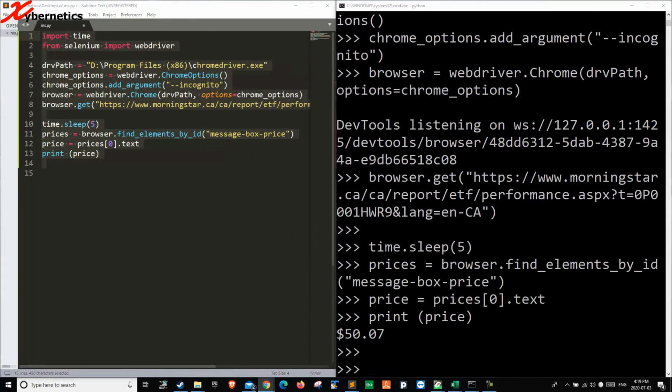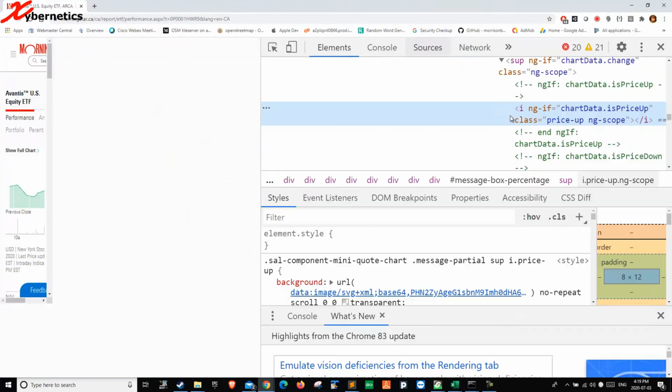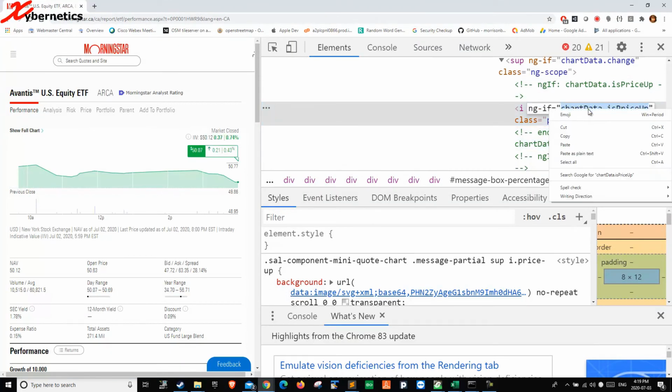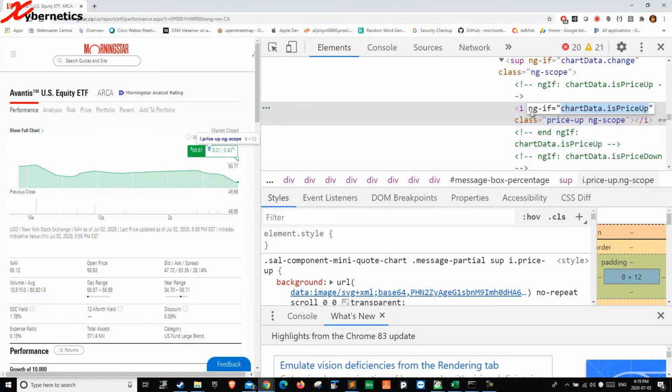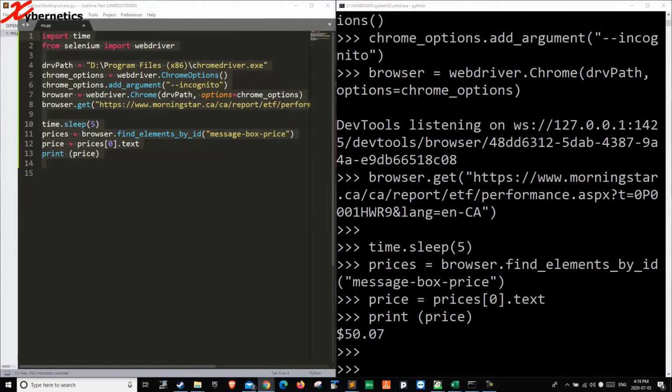Let me show you how it's done. Just keep in mind, we are doing chart data, copy, which is part of element ng-if and an HTML element of I.